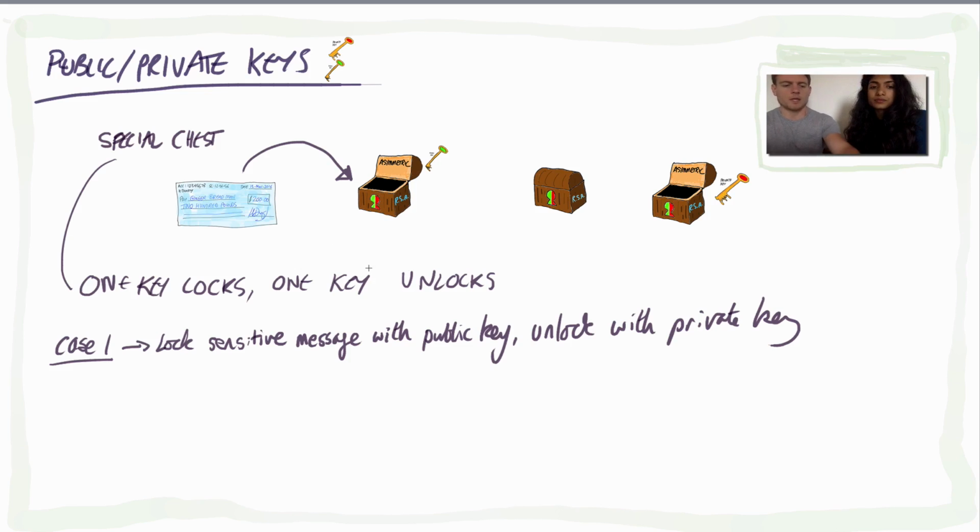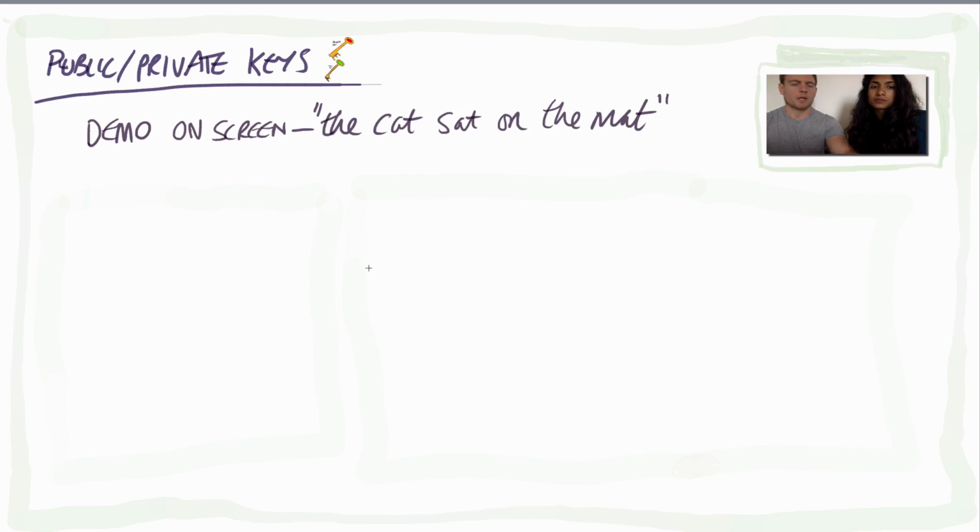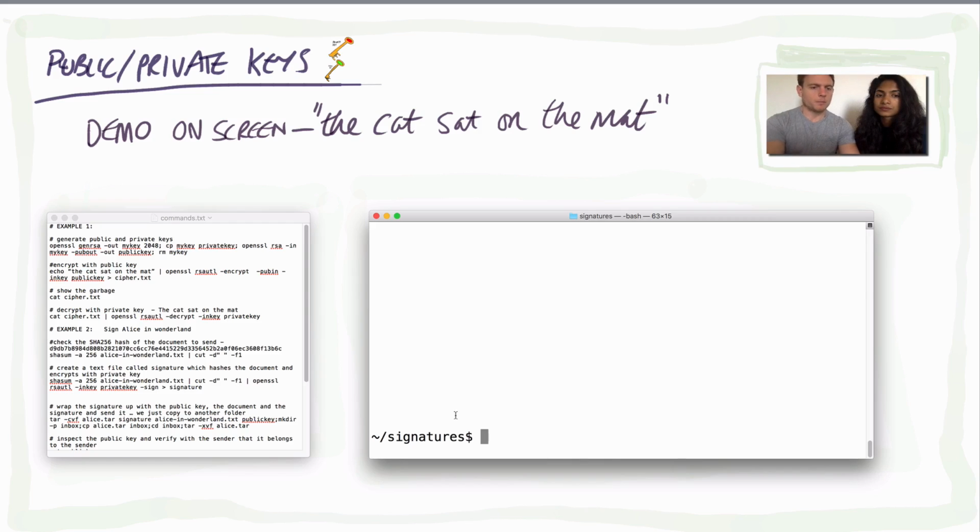So if we go to the second slide, I want to show you how this can actually work with an actual example with some text, how we can lock it and then unlock it. I've got some commands over here which I'll post in the comments below, because it's useful to be able to play around yourself. I'm using a MacBook with a terminal window, and these commands would only work on that, but you can play around with this yourself.